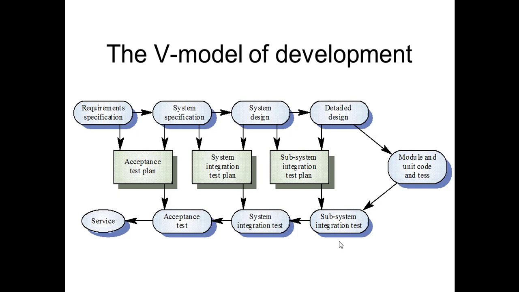Once you have observed that the units are performing as per expectations, you have to observe their interfaces and whether they are working properly or not. When you send data from one module to another module, whether it is intact and consistent across the entire system, you observe in the subsystem integration testing. Once you have tested one or two modules in an integrated manner, you have to test the entire system as a whole.